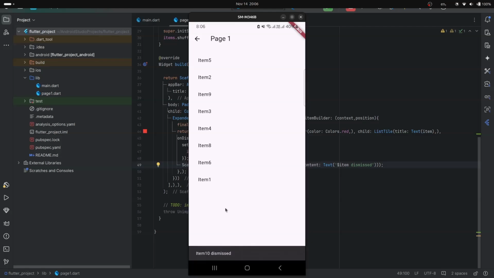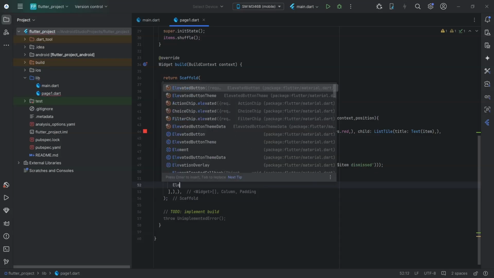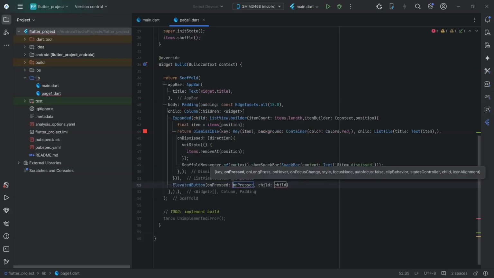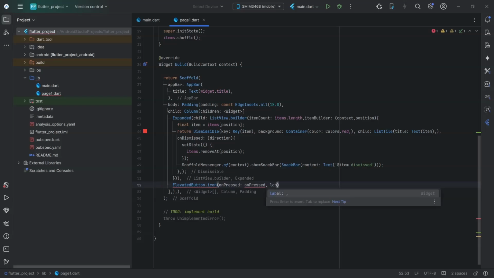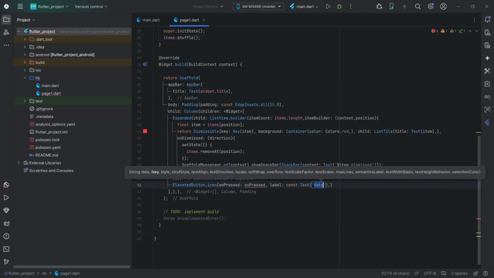Now, we will create a button below the list view, and whenever we click on that button, we will add a new item to the list and the list view. So, ElevatedButton.icon. Label, const Text, add item.